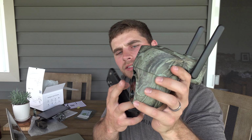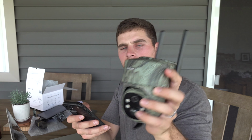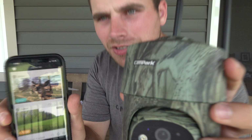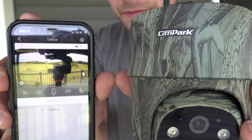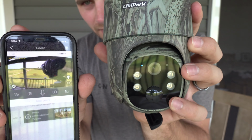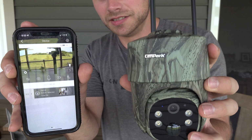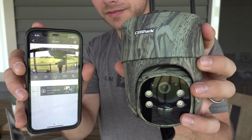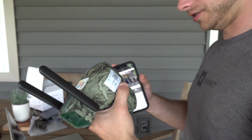Okay, so our camera is fully charged and we just turned it on till the blue indicator light was on the front, and then we just scanned this QR code on the camera, and as you can see right here, it shows that camera. So I'm going to click on it, and now you can see that this camera is operating and showing you what you see on the app.